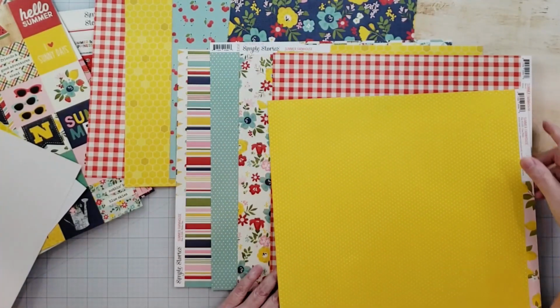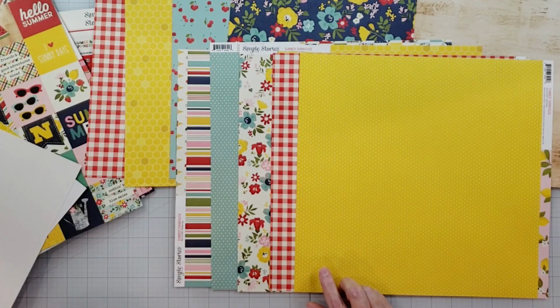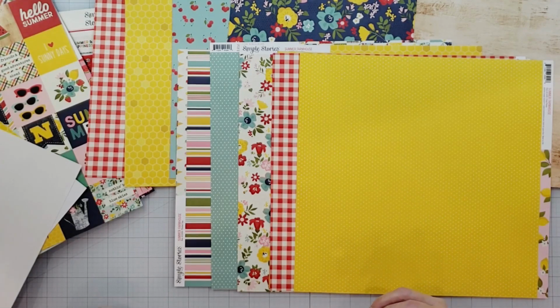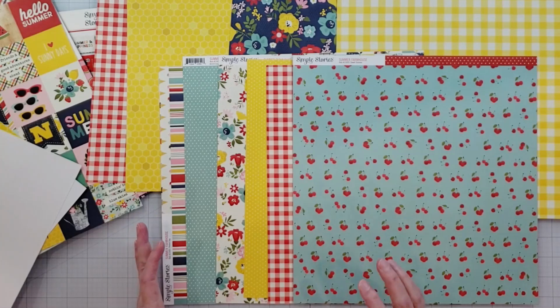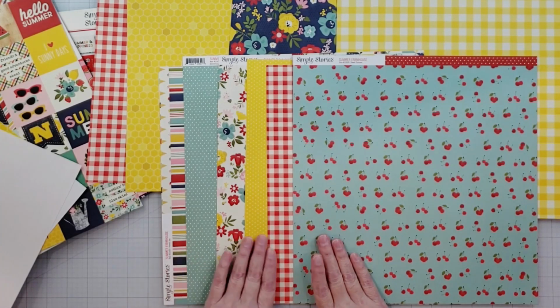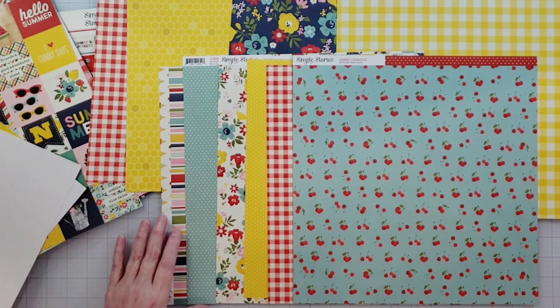I could do this red and white check. Actually, I like these 5 papers, and I'm trying to think. If I go across the bottom in strips, there's 12 inches. If I did 1.5 inches, I'll have to figure out how many strips that would be. Okay, so I think I want to do 1-inch strips, and I'll do 6 different papers and 2 of each design, and put them in this order.